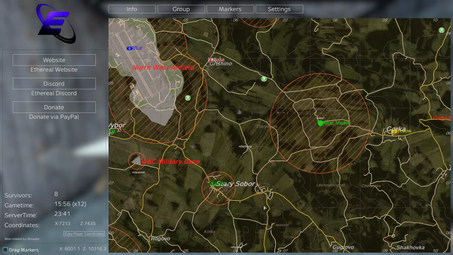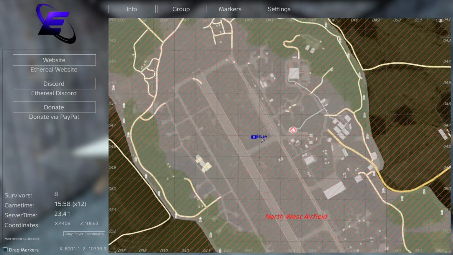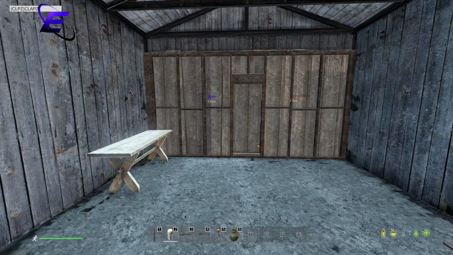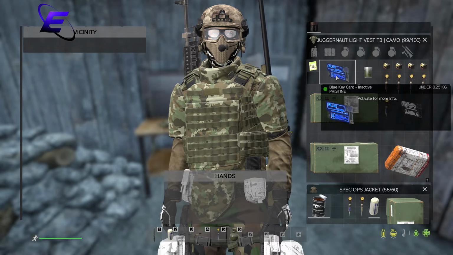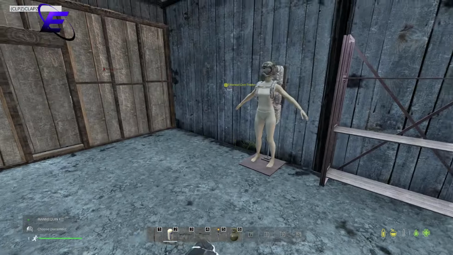Gotta delete this one. Six. I'll go do that one as well. I don't know. Or upgrade base. I don't know. Another mannequin kit.